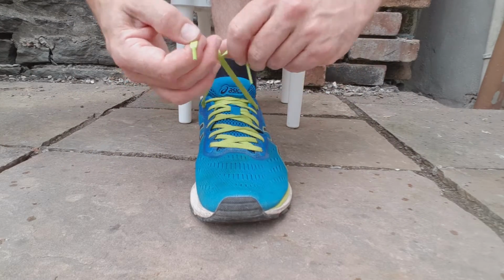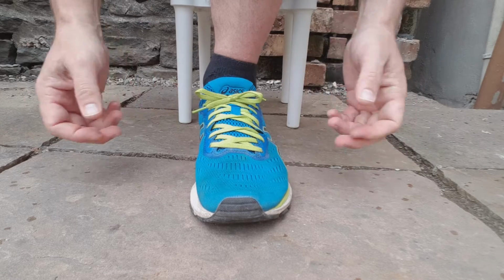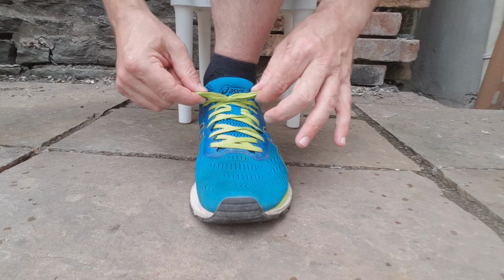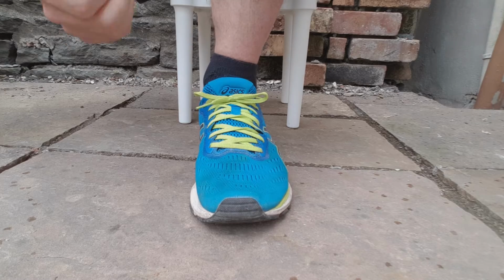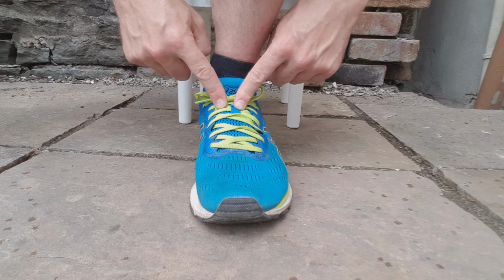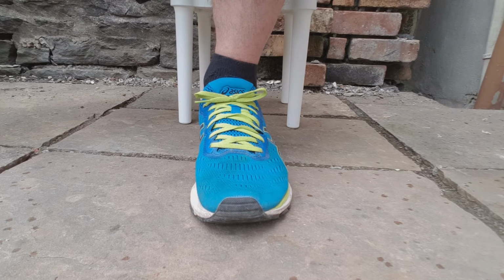So what you do then is just tie your shoelace as normal, single knot, double knot, whatever you like. One thing you might notice though is because of the extra material you've used up, you've got less lace to tie at the end. So that can either be just ends up with a smaller knot, or you might need to get longer laces so that you've got a bit more room to play with, or even look at tying your shoe differently so you don't use up so much of the lace in the way you tie it, so you've got the extra to work with after you've put the ankle lock in position.